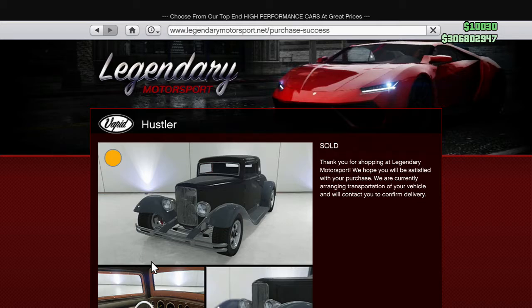I've done it a few times now and it seems to be fine, but obviously I've been practicing a little bit. And again, practice with the Faggio. Just make sure it does actually work for you before you try on the most expensive car, because then the most you'll lose is 5,000, right? Okay, that's 1 minute.